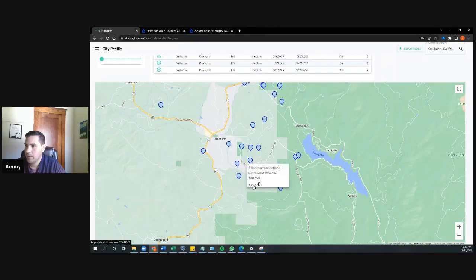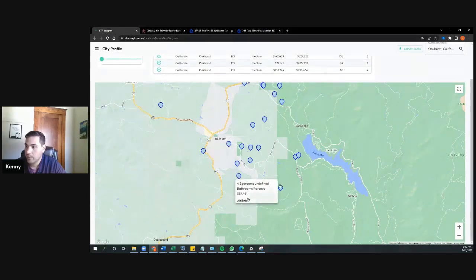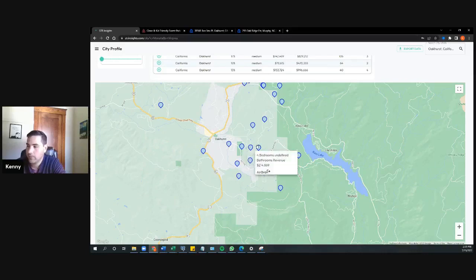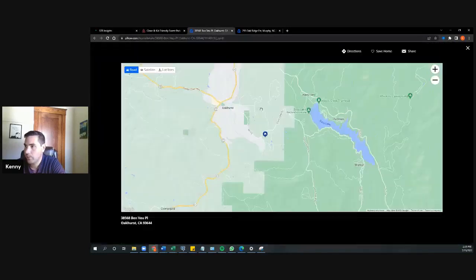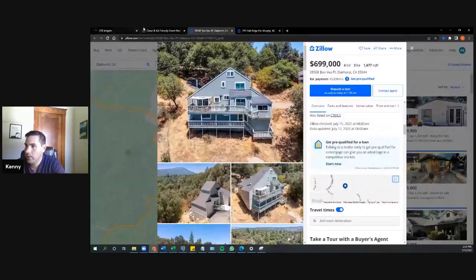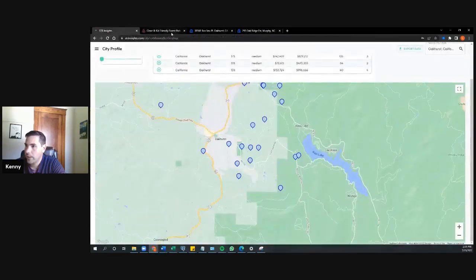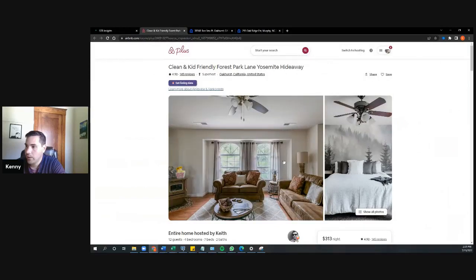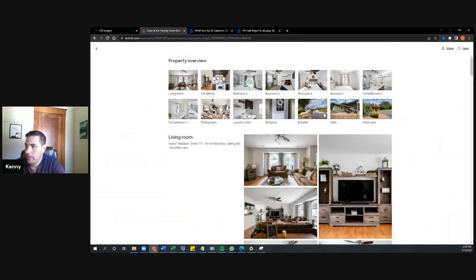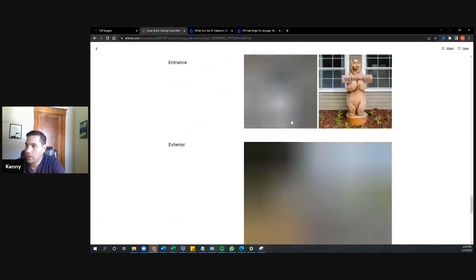Here's one doing 88 that I can click into. We'll let that load. There's one doing 87. Okay. There's one doing 72. And then there's one doing 100. All right. And I can take a look at the 214 one, the 79, 78. We know one stands out as an outlier of 214, and maybe there's some things we could do to get the revenue higher, but I doubt we're going to be able to match that with this particular property that we're looking at here. However, by looking at the other properties in the area, we can see what makes them special and why they are doing the revenue that they're doing.